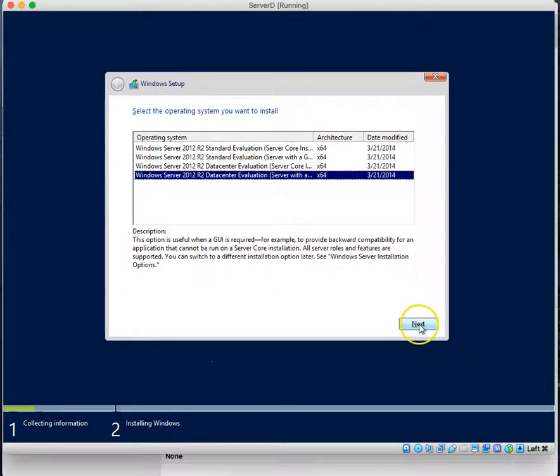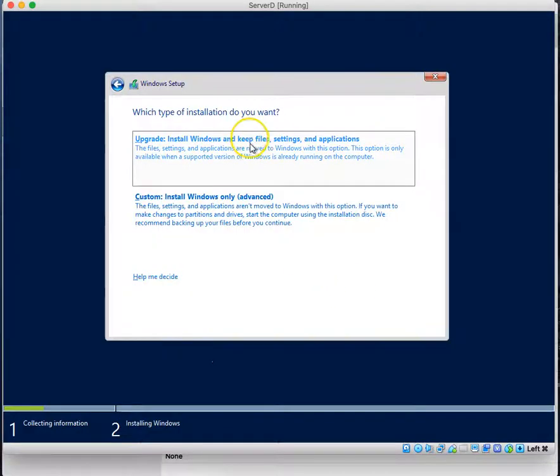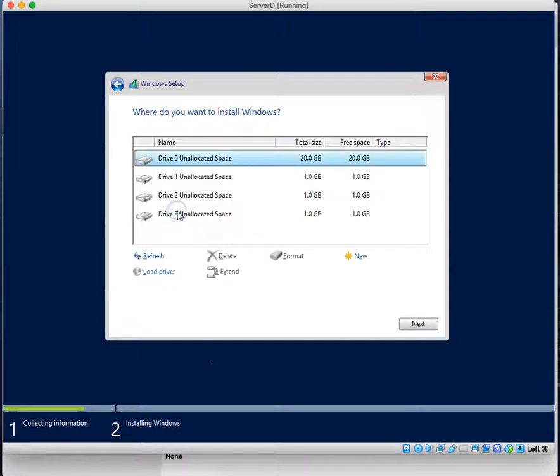All right, we're gonna hit next over here. Hit agree on the installation, and you have upgrade. You don't have, this is only if you have an existing operating system such as Server 2008. We don't have any, or 2003 if you want. So I want to go ahead and choose custom installation, and it shows you all the drives that we have. This we're not going to use because this is the one we're going to use for our RAID. So the one we want is the 20 gig hard drive space. That's what we want. So we're going to hit next.